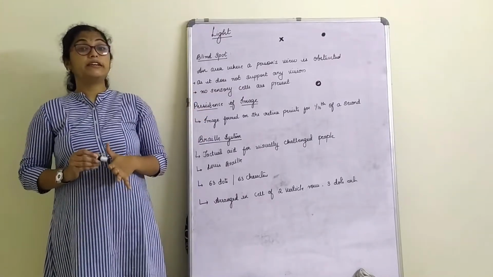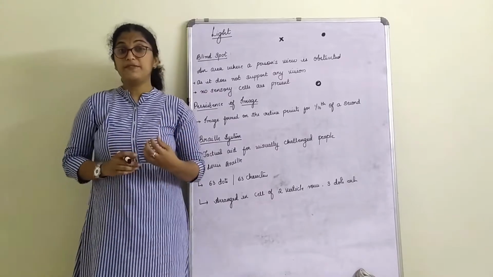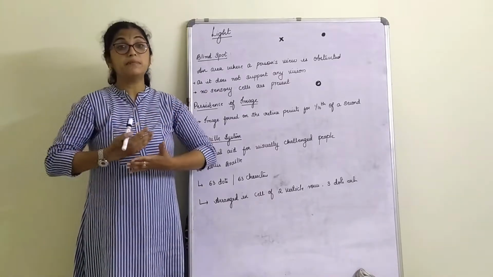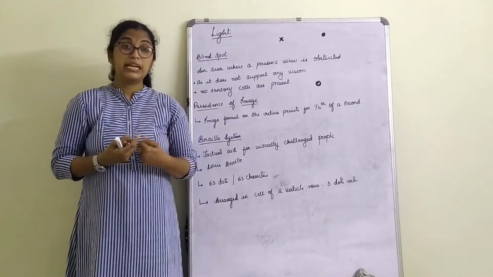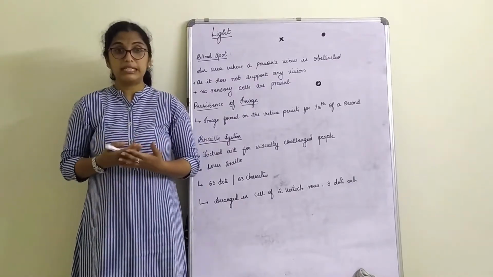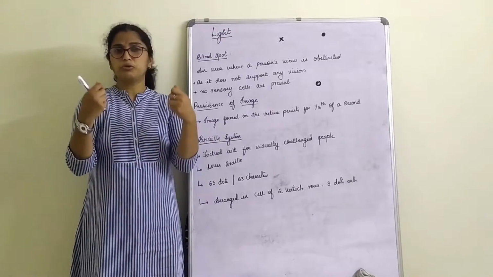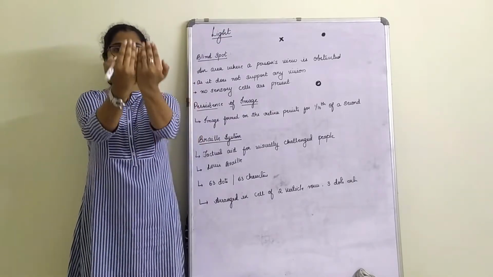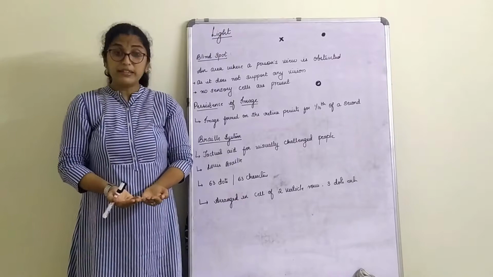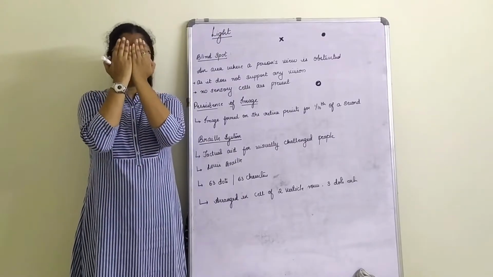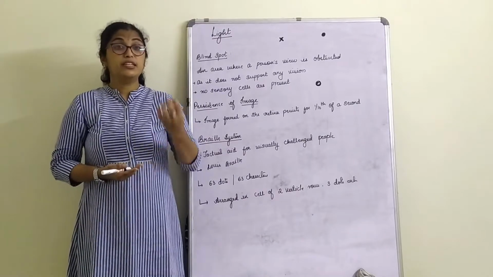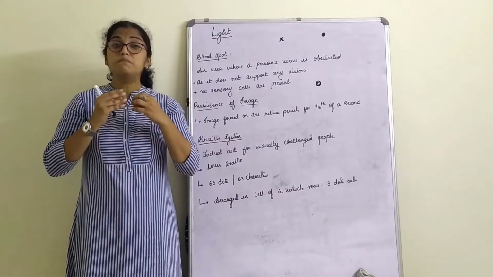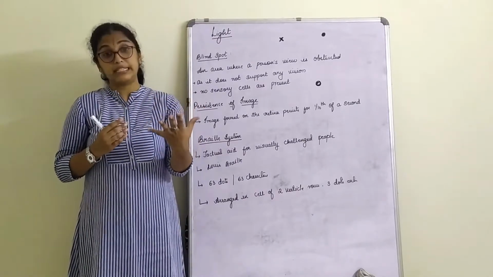One more important thing you have to know is that 25 centimeters is the minimum distance from our eye at which we can read. Today when I ask you to study, how do you study? You keep your book at a distance, you even keep it down. Do you keep it close and study? No, right? Why? You cannot see anything. So 25 centimeters is the minimal distance at which you can see.